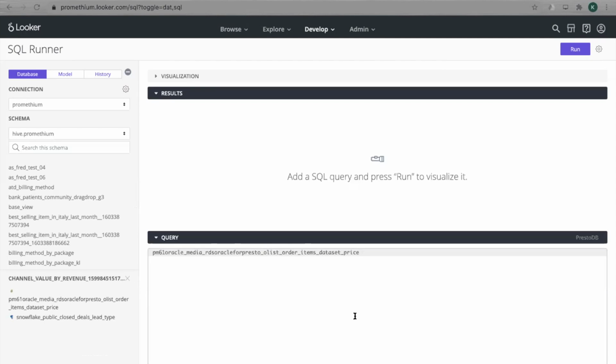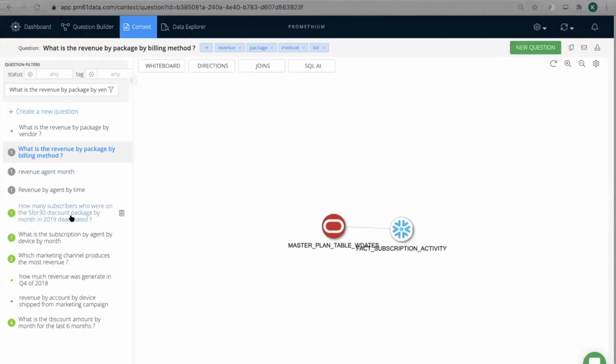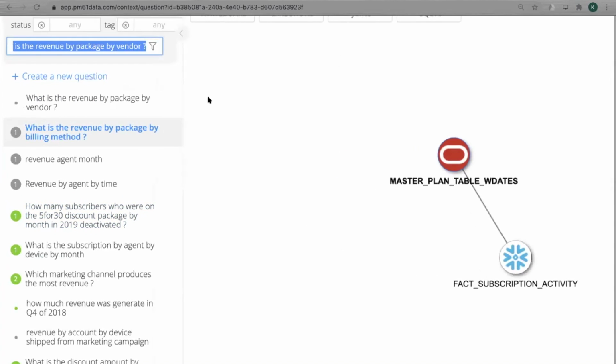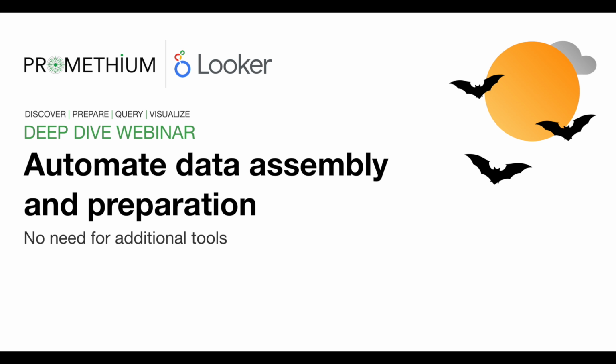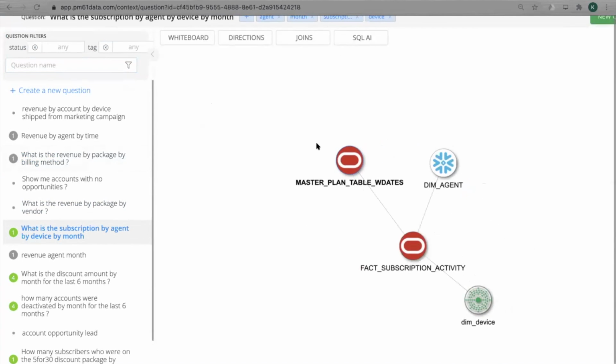That's how easy it is to get data from Promethium into Looker to do the storytelling and the visualization that Shohei described. But imagine now, once Looker is connected to Promethium, any data source that Promethium was connected to, Looker now has full access. Any question that was built by Promethium, Looker can further drill down on. Or sometimes users just want a list of questions that people have asked in their environment. And from there, they can see within one particular question the data that was involved.